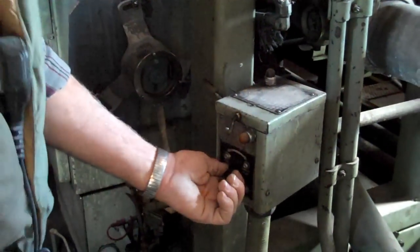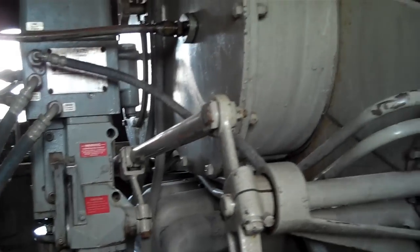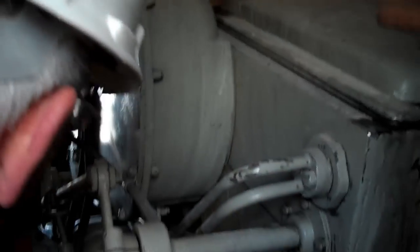Okay, here's how you start it. Now watch the ball on the other side — make sure that it feels full of fuel. You see it? No. There's a little glass bowl over there. Oh yeah, I see it. Okay, when you get all the air bubbles out of it. Can I put my hand here? Yep.